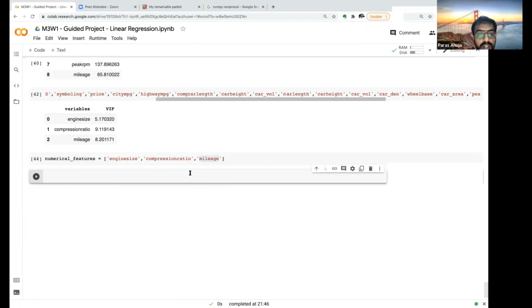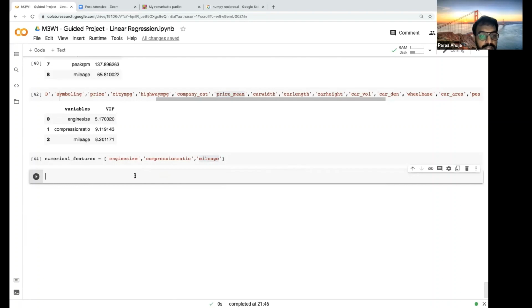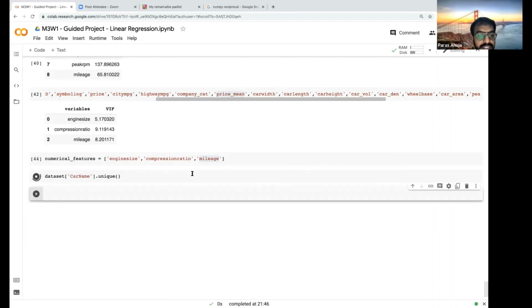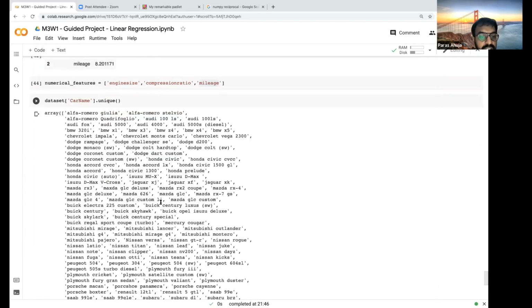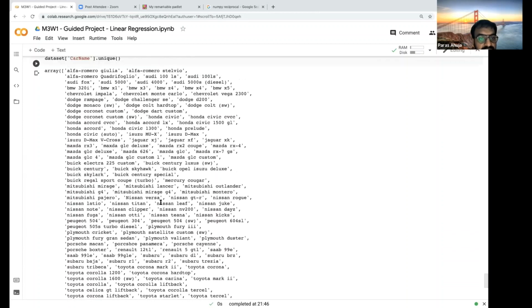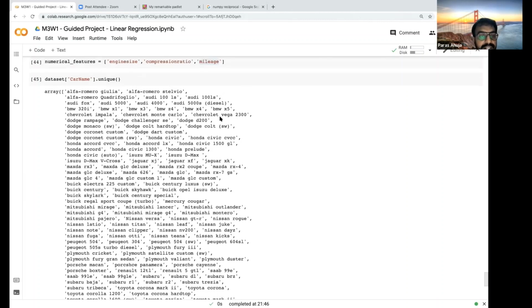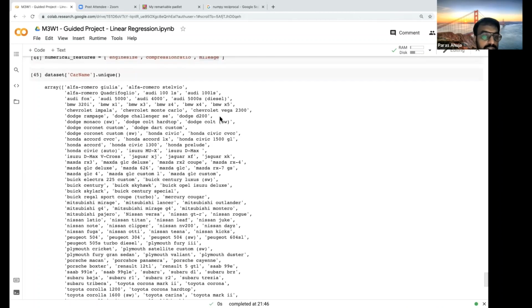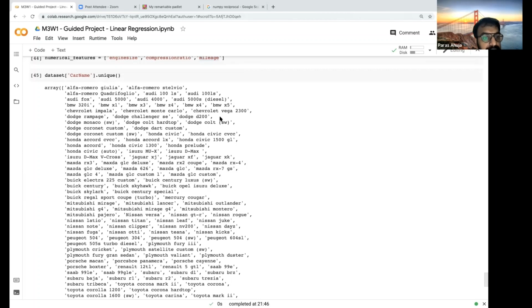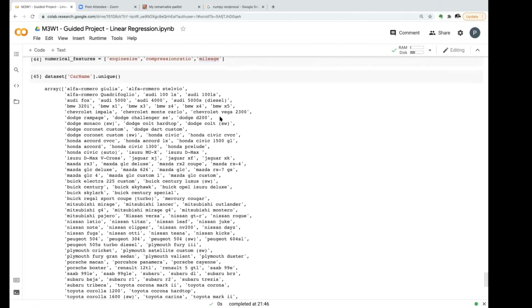Right now, another variable that is there with us is car name. If we see the unique values of car name, what do you see? Any inferences you can make, or anything that is visible to you with this car name? It doesn't look like car name can impact model performance in any way. Yes, that is for sure.